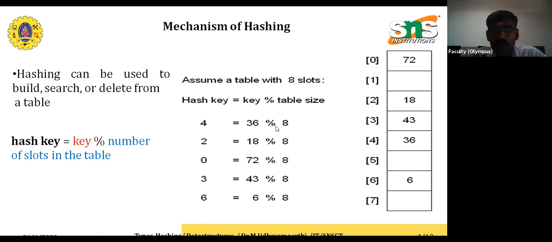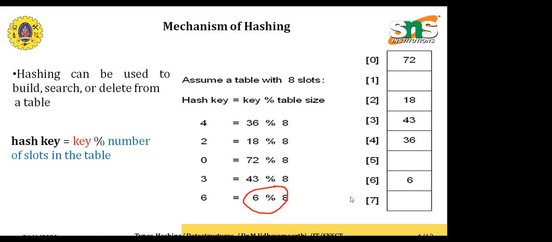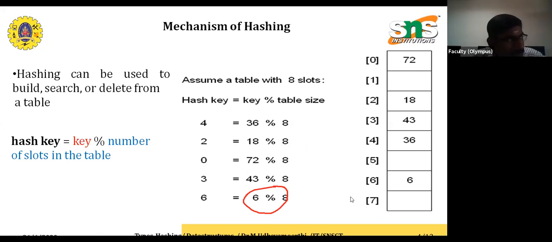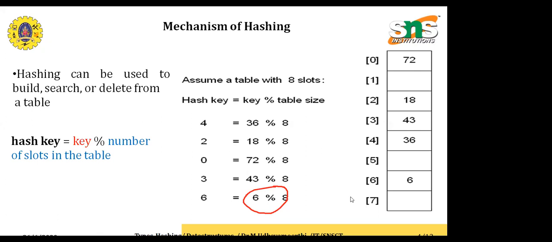Then the last one, you are having the value 6 modulus with the table size, then you are getting some value that is 6. Okay, all of you see with the last one, why you are getting 6 again, how the last one is solved. So what is the value of 6 mod 8? Sir, 6. 6. Why like that? Sir, 0, sir. The quotient will be 0, sir.